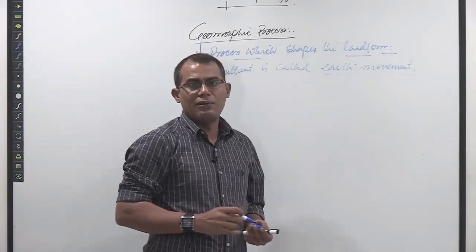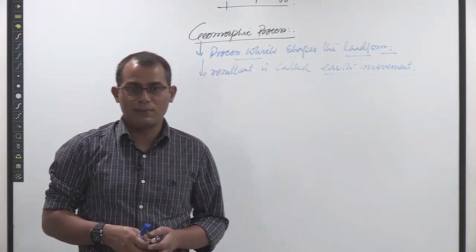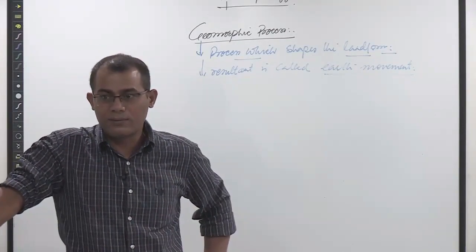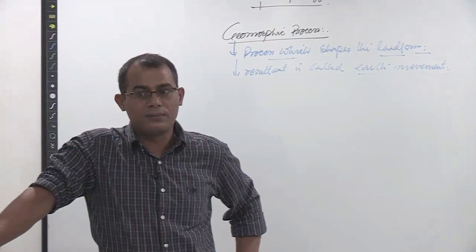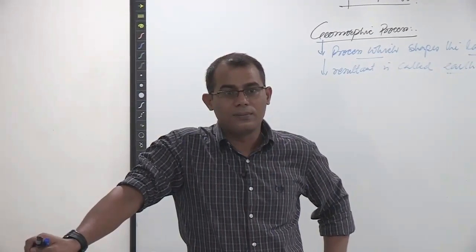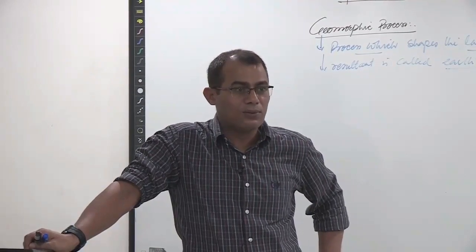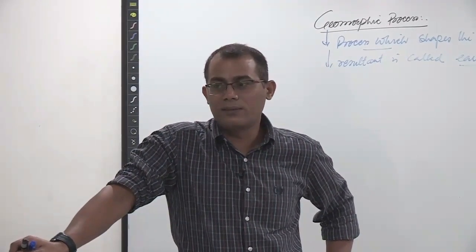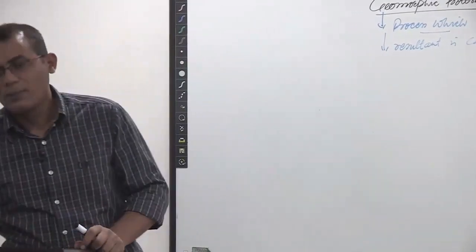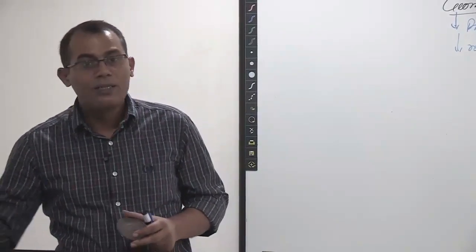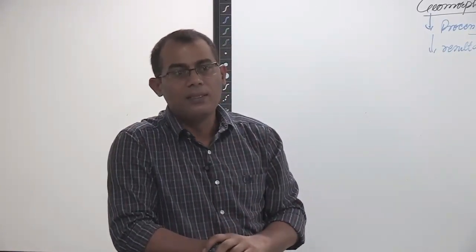Now, here there is a difference. If the question is asked, discuss the earth movement, or discuss the movement of the earth, is there any difference in these two questions? Discuss the types of earth movement and discuss the types of movement of the earth. How is it different? Movement of earth means movement of earth as a single entity, and earth movement means movement of part of earth within earth itself. That is earth movement.